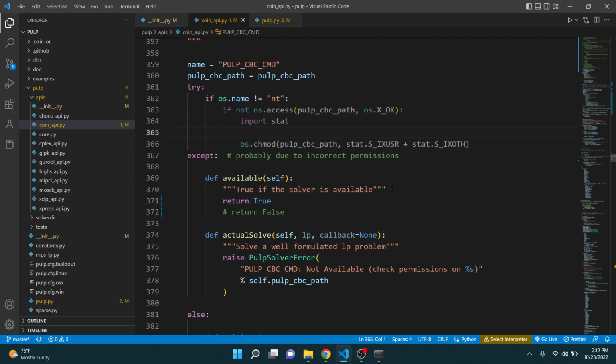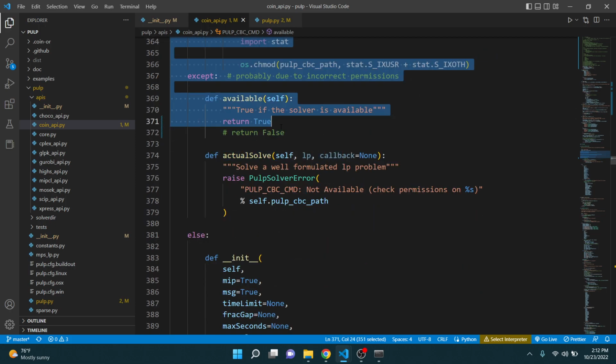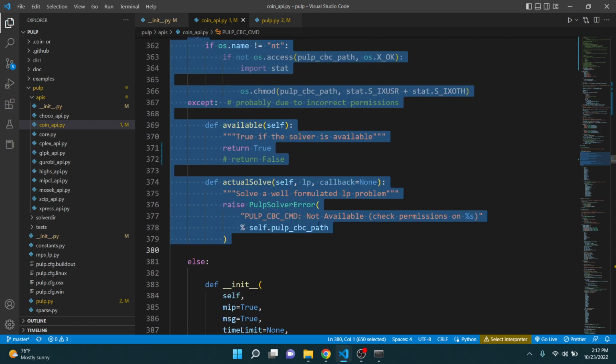Exception. I could just get rid of all this, really. Don't need this check. I might need this for some weird reason, I'll just leave that. I could just get rid of all this, pretty much.